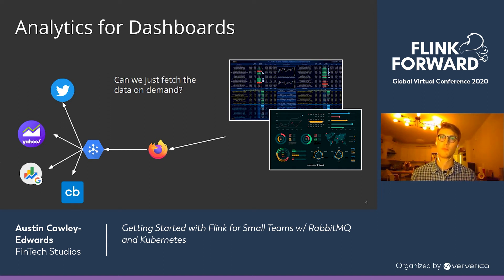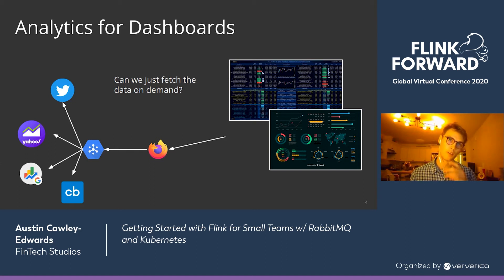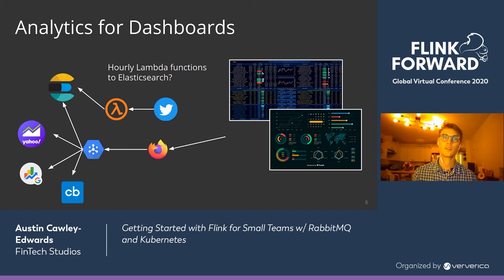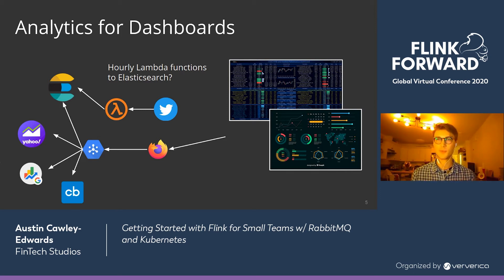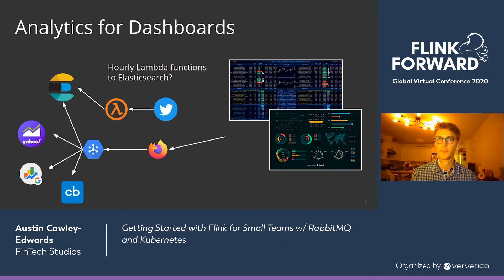This works well for some small sample feeds, and the business loves the value that it brings to our dashboards. But as soon as we put it into production, we find that the load times make the data nearly unusable for users. We now know that we need to pre-compute these analytics if we really want them to be meaningful and usable. The simplest solution that fits in with our tech stack is some Lambda functions that run on an hourly cron schedule, putting these computed analytics into a managed Elasticsearch cluster. We're still running these same slow API queries against the Twitter API, just not in an ad hoc fashion.